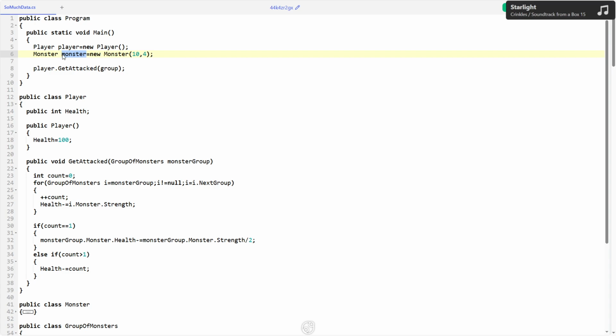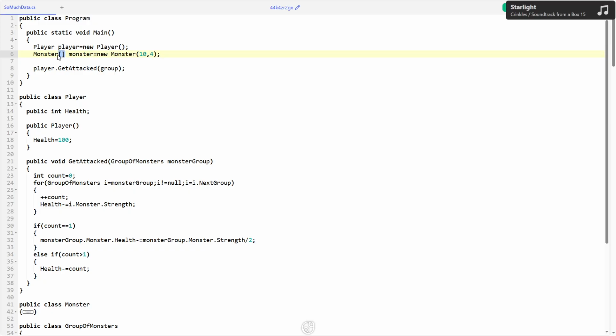That's a very big distinction. And we have to tell the compiler that by adding some brackets after monster here. Open square bracket and closing square bracket, like a little box we draw here. And this will tell the compiler that we're not creating one monster, but a sequence of monsters.